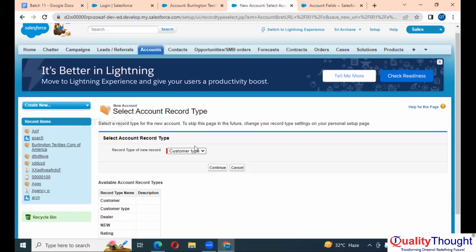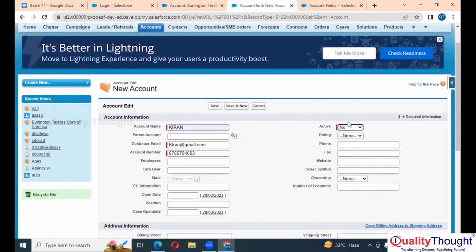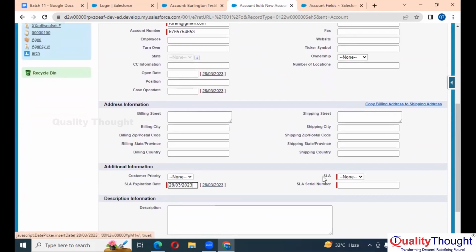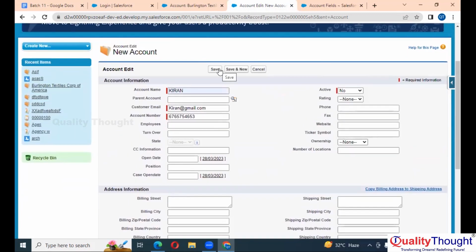Account. Now this time let's take customer type. Continue. Enter these values. Active. This active is a big list. Right. Now let me save.